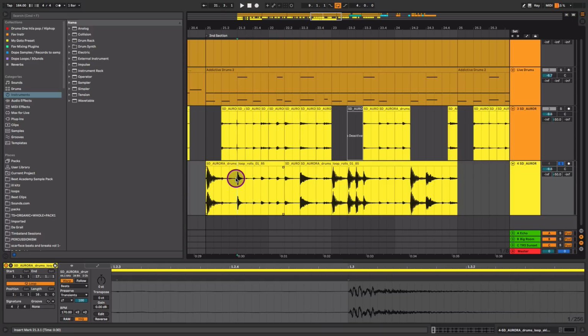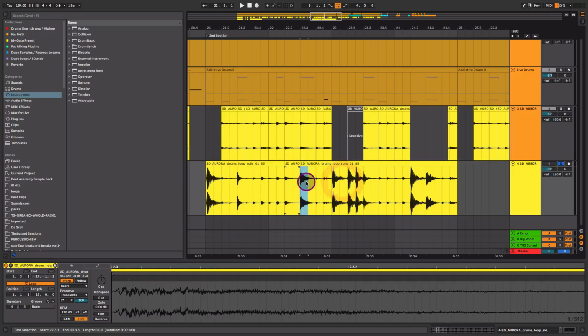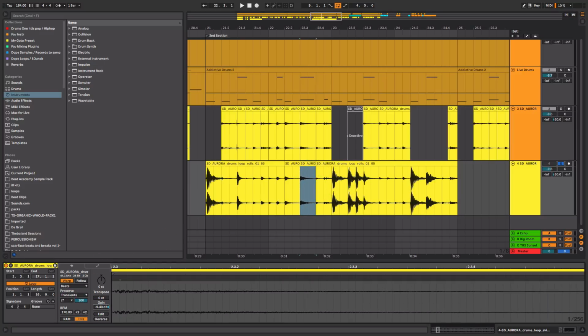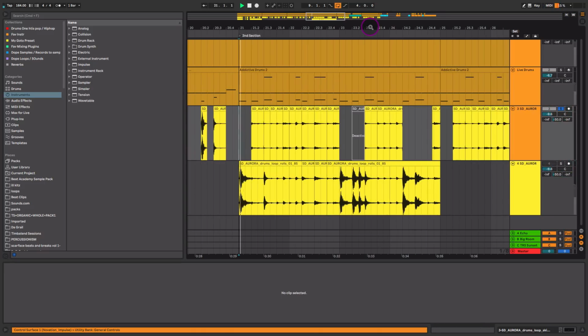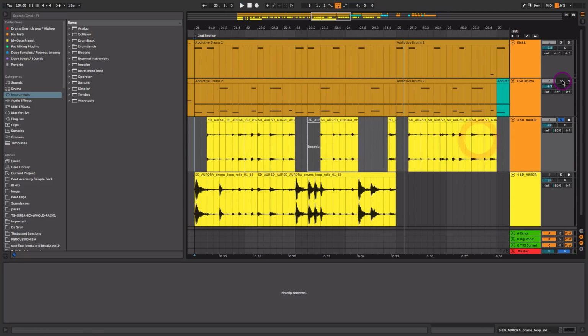So that's what I've done. I went through all these and I just went ahead and lowered the gain on some of these individual hits. That way we can maintain the rhythm, but yet still keep the texture of that snare drum lower, and my snare drum or rim knock will take precedence. So let's go ahead and solo this section here. This is the chorus section. So that's the edit. Let's listen to it with the drums.